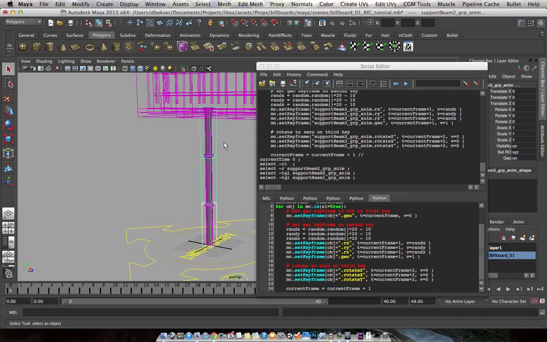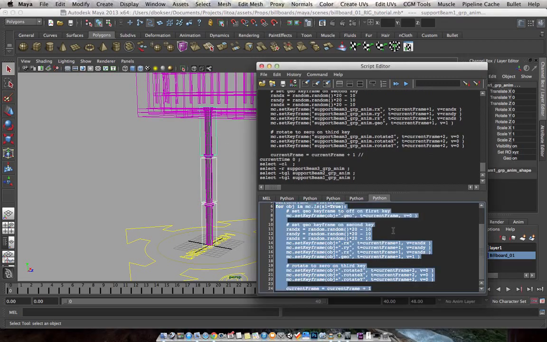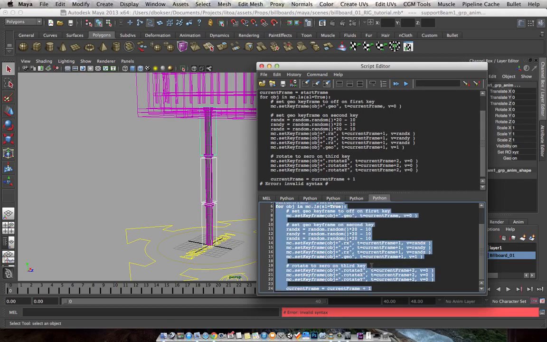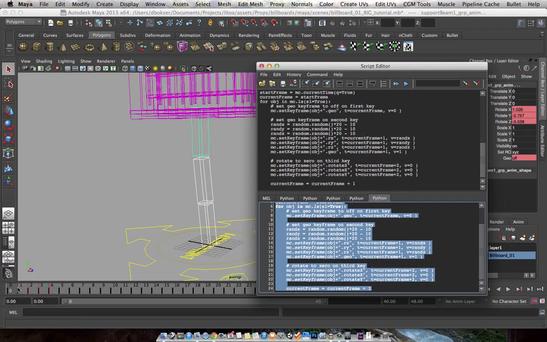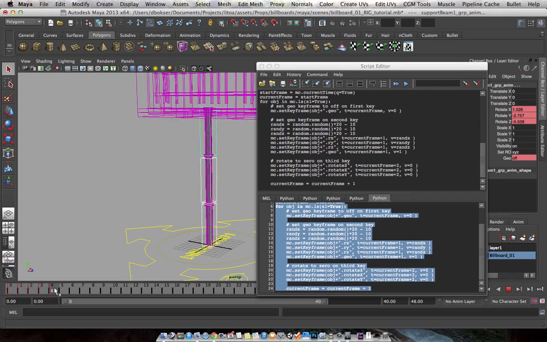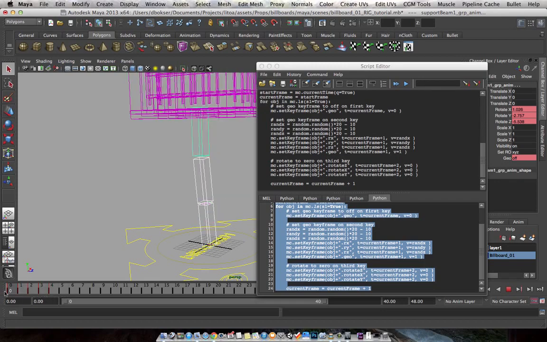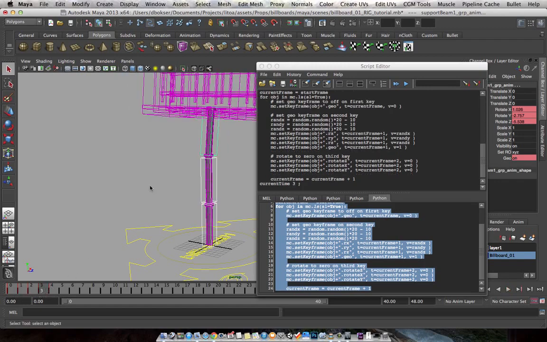So now let's try again, selecting our objects. I forgot a plus over here. Let's run it again. Here we go. We have some animation here.